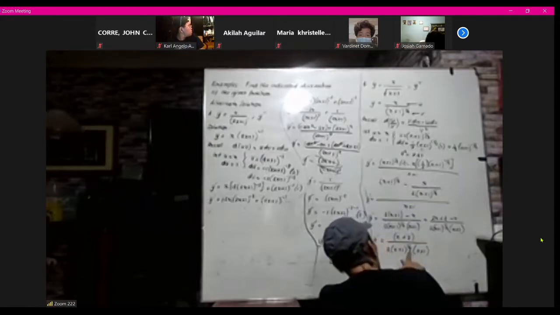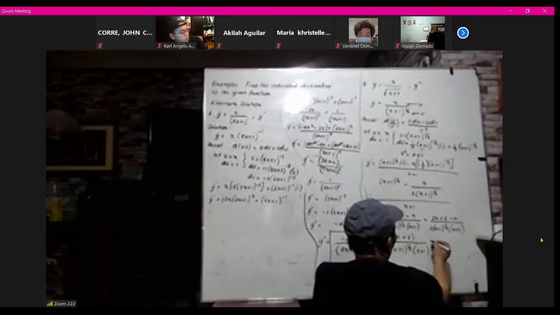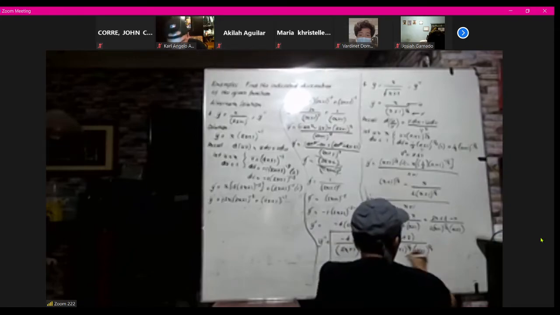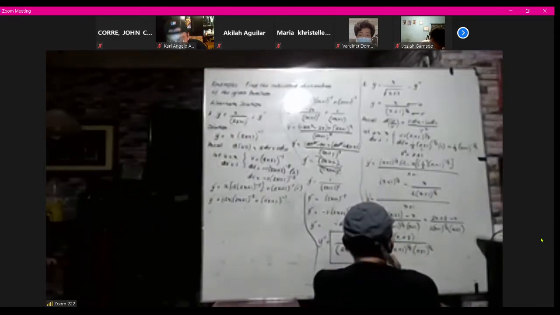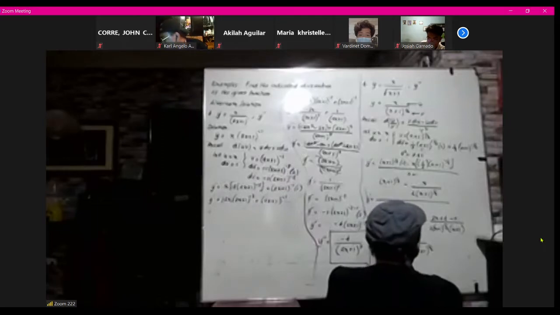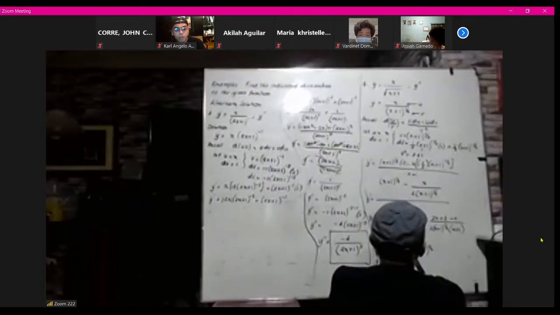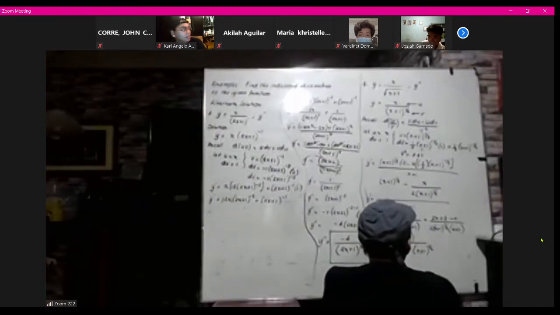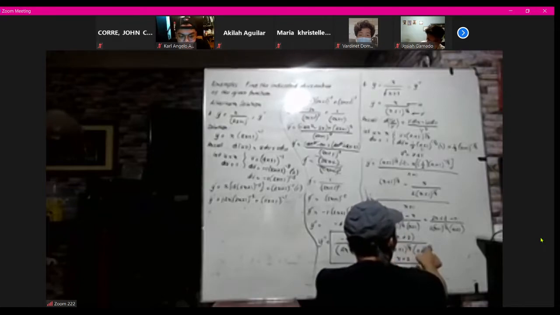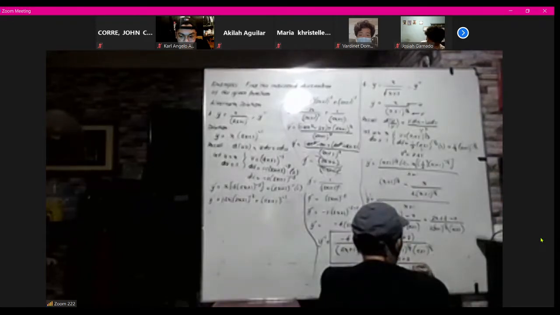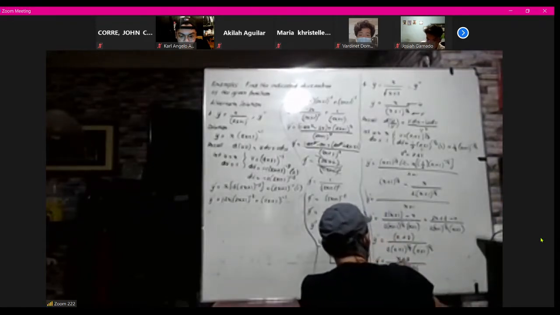Yung x plus 1, dahil ang denominator ay 2, pwede natin isulat ng 2 over 2. Okay? So therefore, magiging ganito na siya, derivative of y is equal to x plus 2 all over 2. Ito ngayon, magsama. 1 plus 2 equals 3. So that is equal to x plus 1 raised to 3 over 2. Okay? So yun ang sagot.